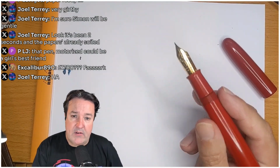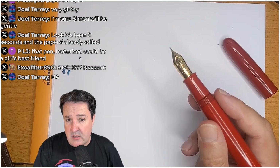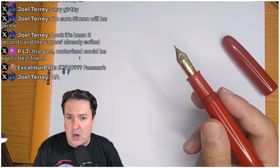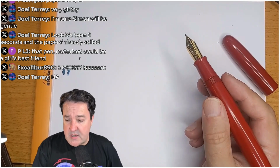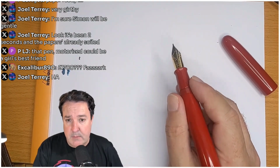I also had it hand ground for me. The Nibmeister that I got to do this for me in Tokyo, I think I had to wait 8 months to get his time to create for me this particular nib, which is a broad cursive italic. Now, a broad cursive italic nib is like a stub.